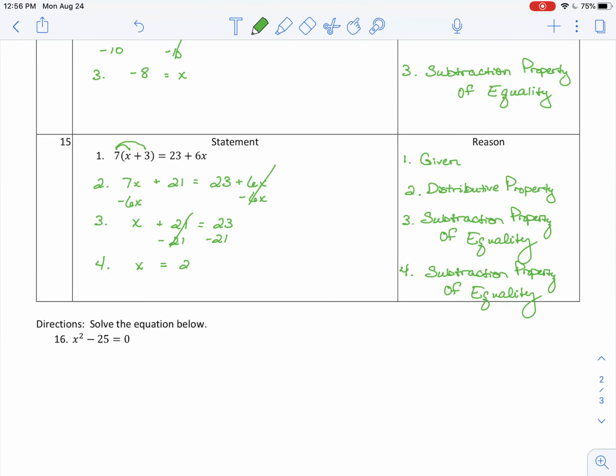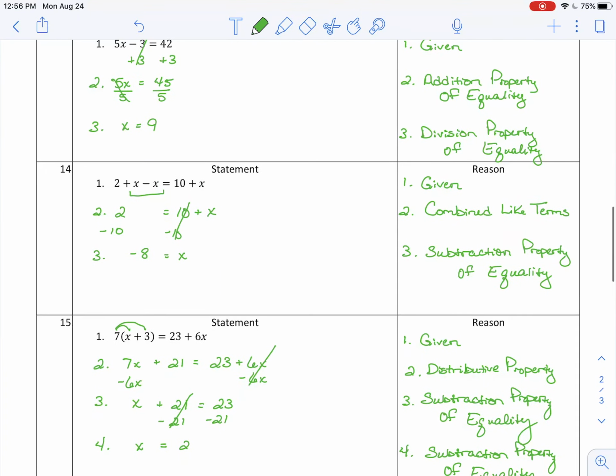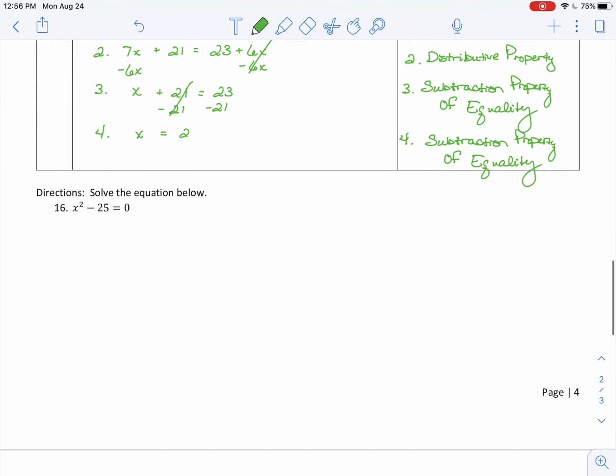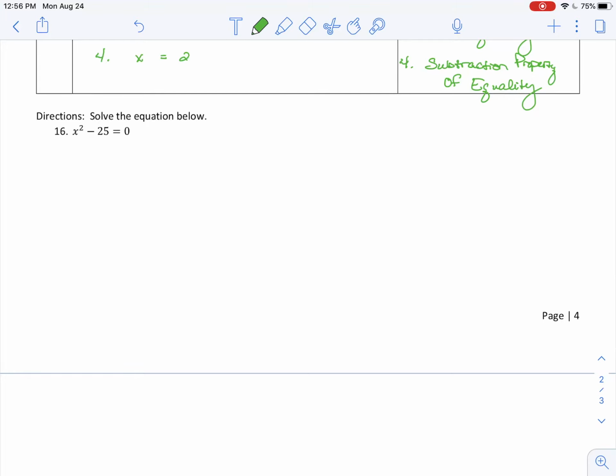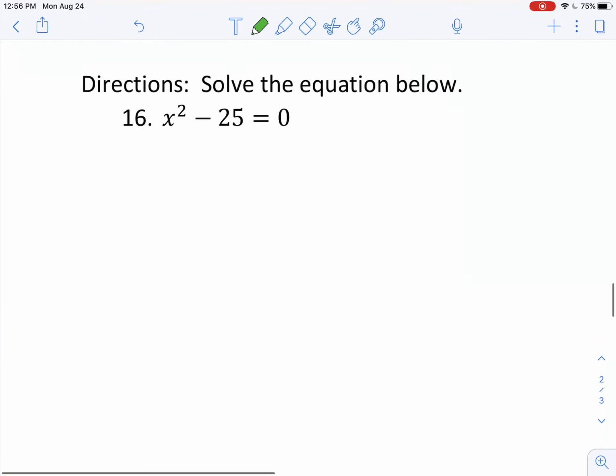So just a bit of a reminder of solving equations, a bit of a reminder of justifying your work because, sorry, that does show up in geometry again. We do have one more on here, solve the equation below. Now, I will point out this is really similar to what we already were doing, except this squared. Ignore that for now.